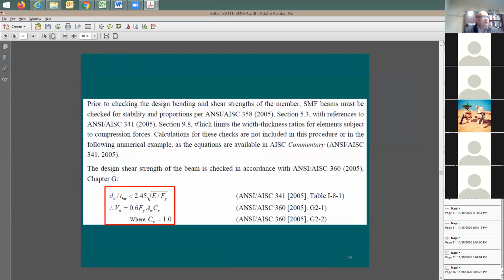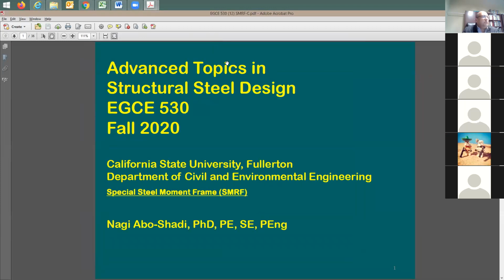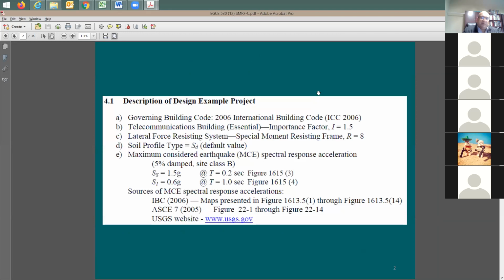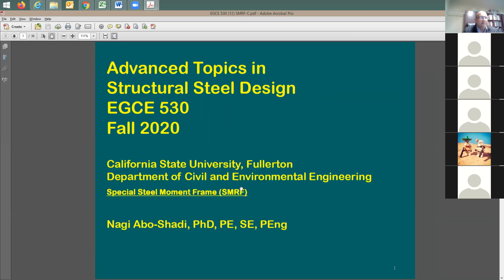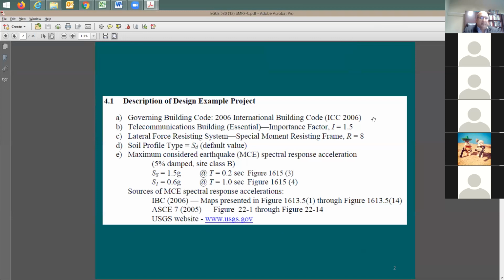It's just to do this design. You do a check on the shear and a check on the moment for this size moment frame. This is why I'm switching gears here to slide set number 12. Slide set number 12 is going to be a solved example. So I want you to have access to it during your time off so that you're able to do your submittal for the moment frame. So the continuity plate is not going to be included in your submittal.